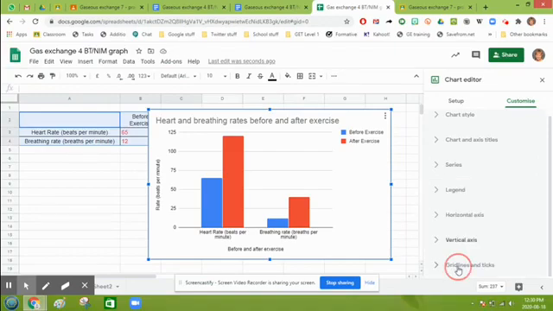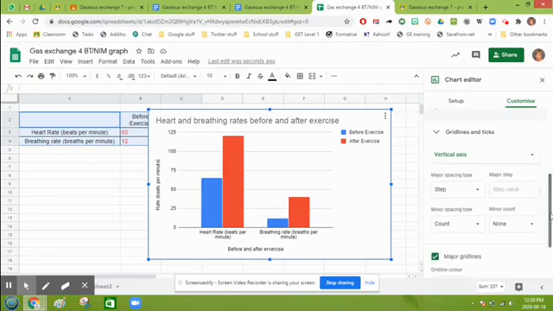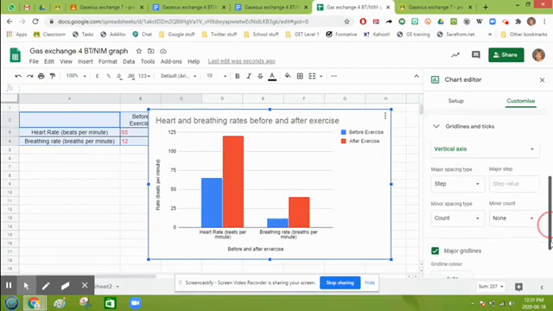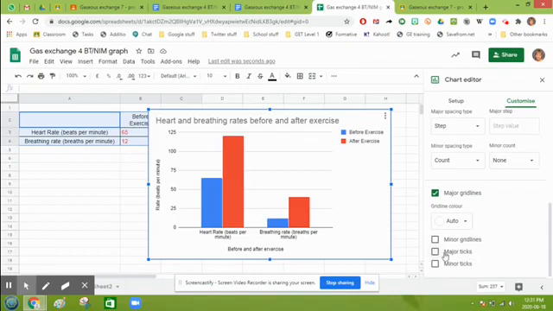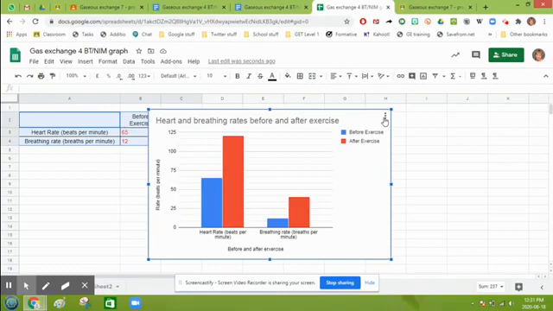Now we need to look at the grid lines, or the lines that you would normally draw if your page was blank. So again, you've got both vertical axis and horizontal, and you can see that for the vertical axis, the minor grid lines are missing. So all I'm going to do is scroll down and tick the minor grid lines, and there they have appeared. Click the X at the top to close the editing window, and you are now ready to copy this graph and paste it back into your document or your slideshow, whatever it is you're using.